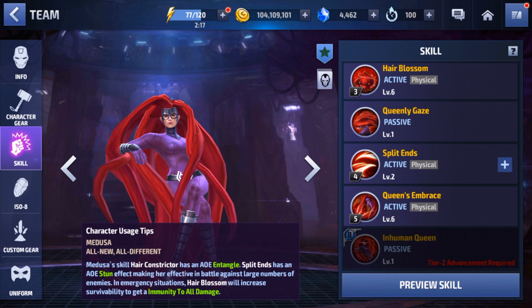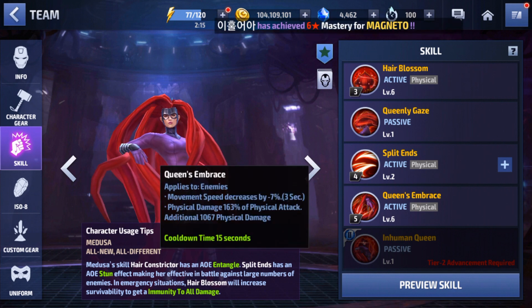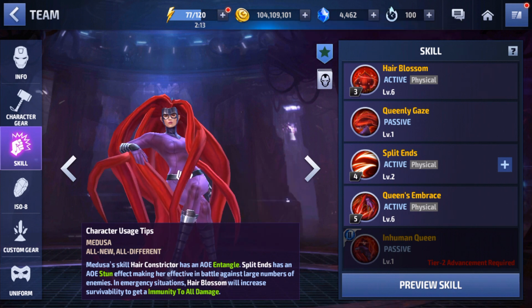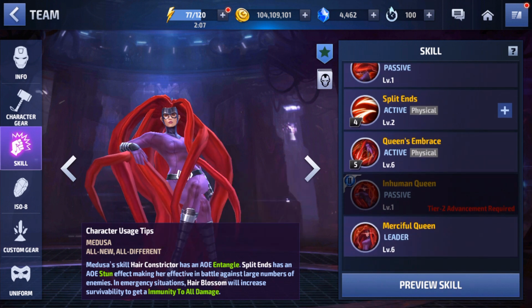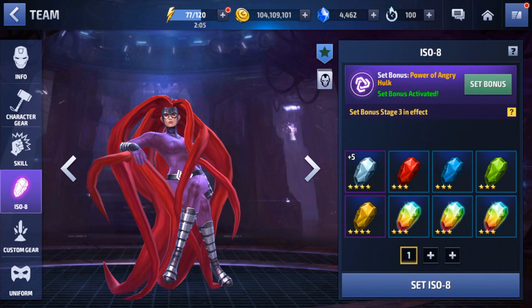Like if I hop into my fifth skill there and I apply that movement speed reduction to them, they usually can't get away quick enough before she starts kind of impaling them with her hair when she jumps up in the air. But anyway, let's go ahead and take a look here at her ISO 8 set.